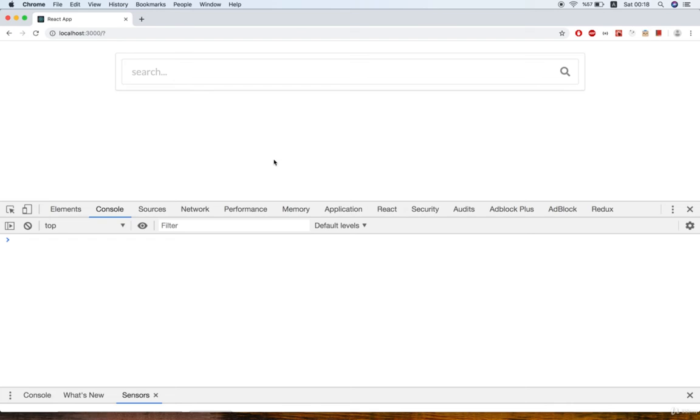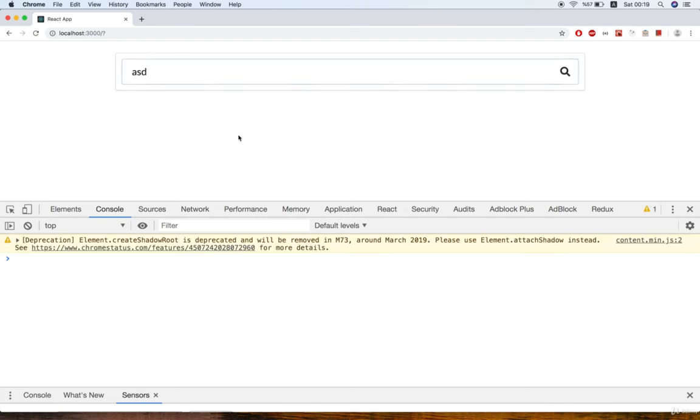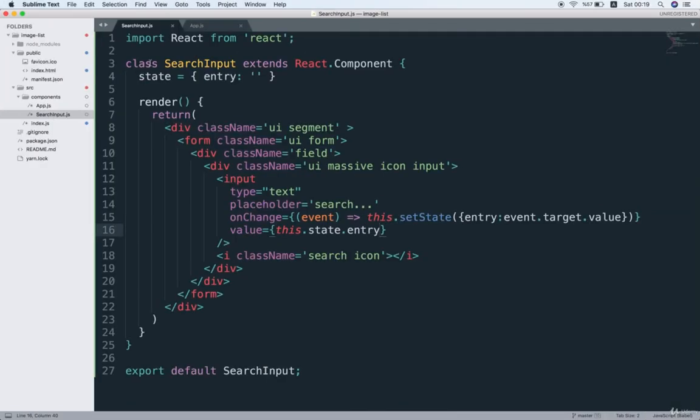Okay, so now through this, you might have some questions bubbling up to the surface like, wait a minute, why are we using state? Why are we updating state whenever we change the input? And I don't know, why are we passing something called value back into the input? Well, don't worry about that. In the next section, we're going to talk about all of that, and we're going to discuss exactly what the differences are between uncontrolled and controlled elements. So take a break right here, give your brain a rest. I'll see you on the other side.